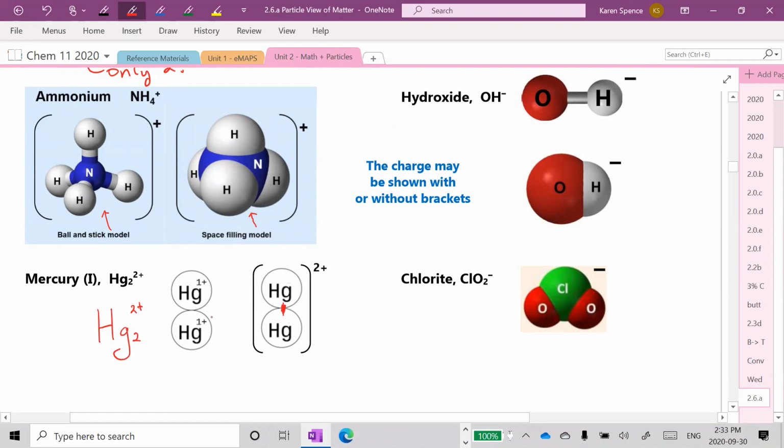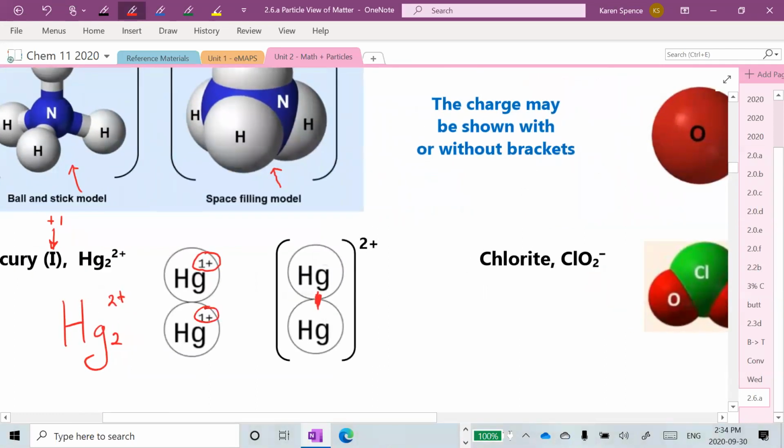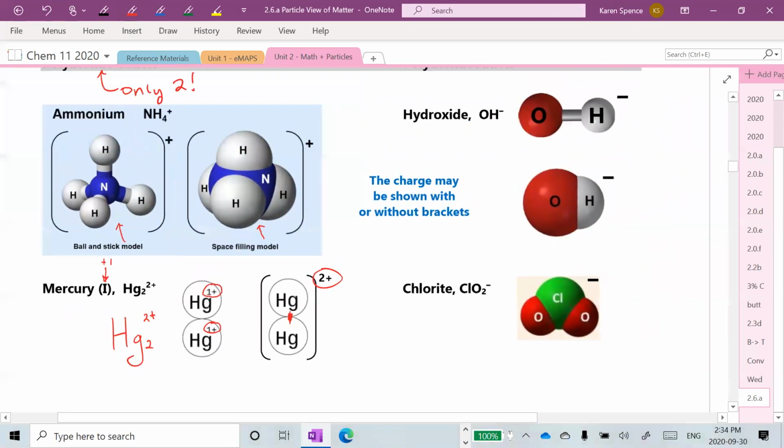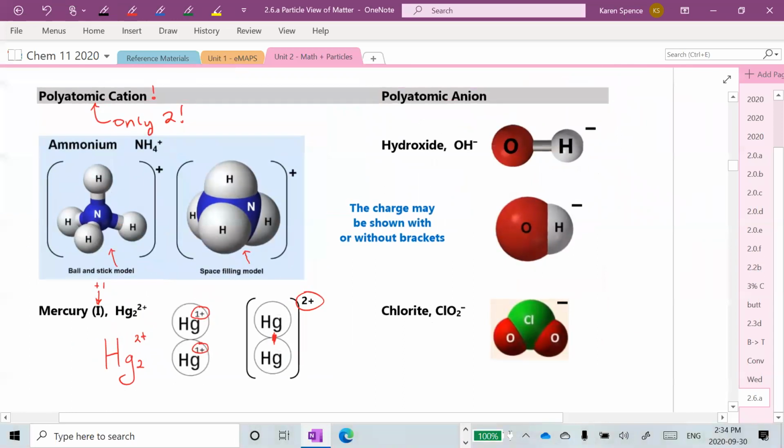Well, if you have mercury 1, that tells you that the charge of mercury is +1. What that means is each individual mercury has a charge of +1. But together, +1 and +1 equals +2. Okay? And I'll remind you of all of this when we get closer to the end of it. And remember, these are positive ions because cats have paws.